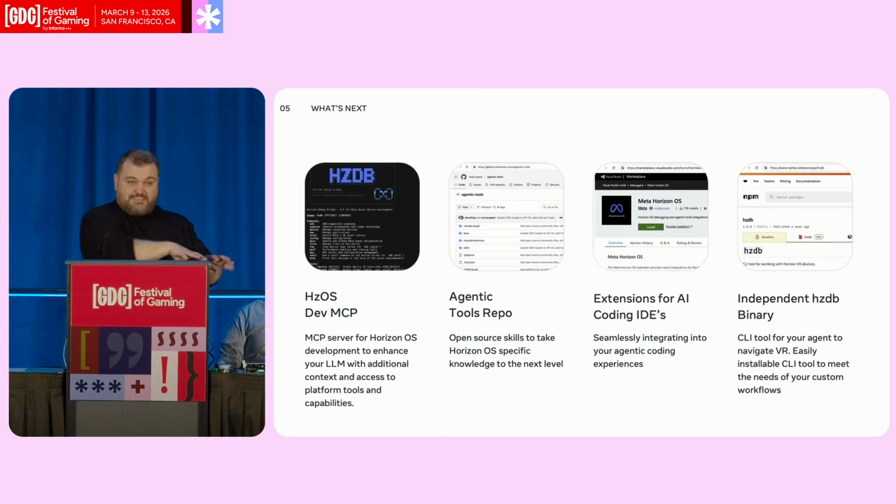On top of that, we're releasing skills through our Agentic Tools repo, because that's another way people are approaching how to condense knowledge into repeatable patterns that they can use. And we're providing a bunch of those. We're putting 13 of them out there right now. They cover, as Joseph talked about in the beginning, things like helping you debug your applications or do your VRC checks before you release to make sure that your app is meeting all the requirements to get out. This is a tedious effort. Let the AI do it. You don't have to do it yourself.